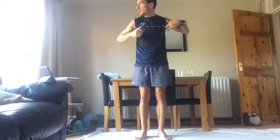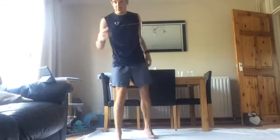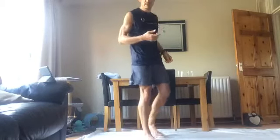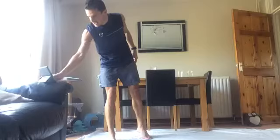So what we're going to finish the warm-up with, if you have just joined, we're just warming up so you're ready to join in, is 30-second star jumps. We're going to start off nice and steady. After 10 seconds, increase to medium intensity. After 20 seconds, go nice and quick so we can get our heart rate up for the main event. Okay, ready? 3, 2, 1, let's go.